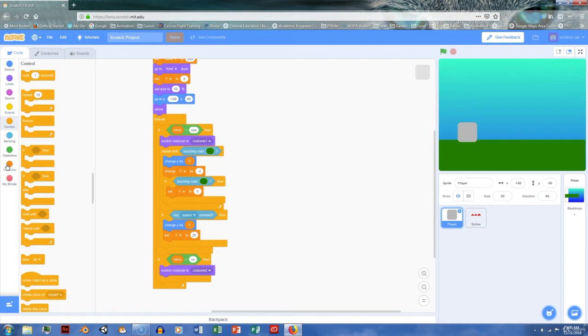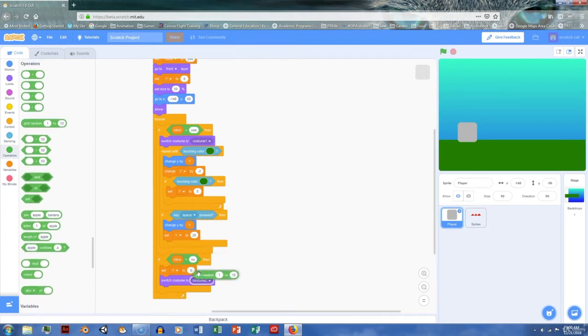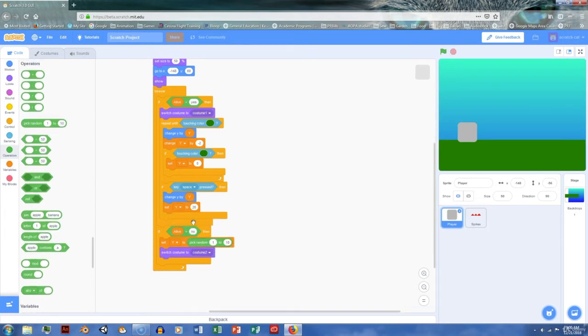So go to variables. We want to set the Y to pick random 1 to 10, and let's try that out. Yep.